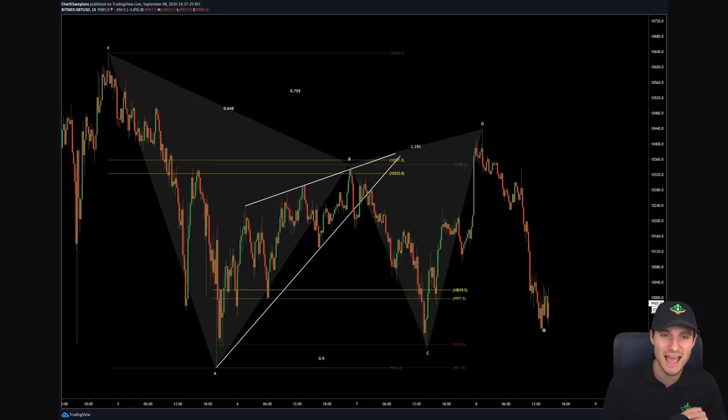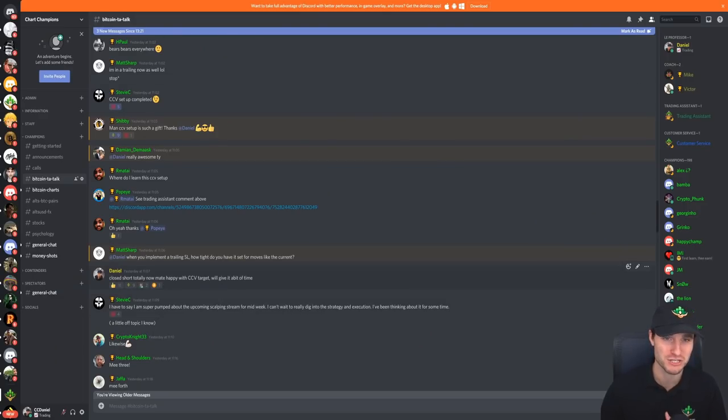The icing on the cake of this setup for me was that we hit the lows once more and everybody turned super bearish. There was a really funny comment from a member saying every single group he follows is completely bearish — and that got me thinking: it's happening again, everybody's turning bearish at the lows. So naturally, that was a decisive factor in why I wanted to totally close out the short positions and start looking for longs again, because it's the same process again and again. Everybody turns so bearish at the lows — it's very unlikely to break down. Everybody turns so bullish at the highs — it's very unlikely to break up.